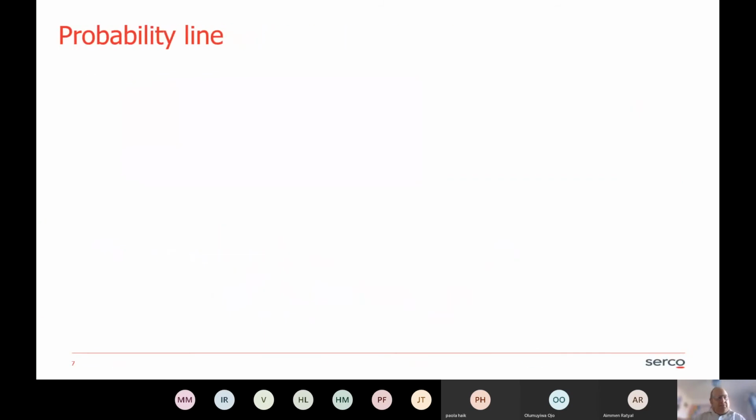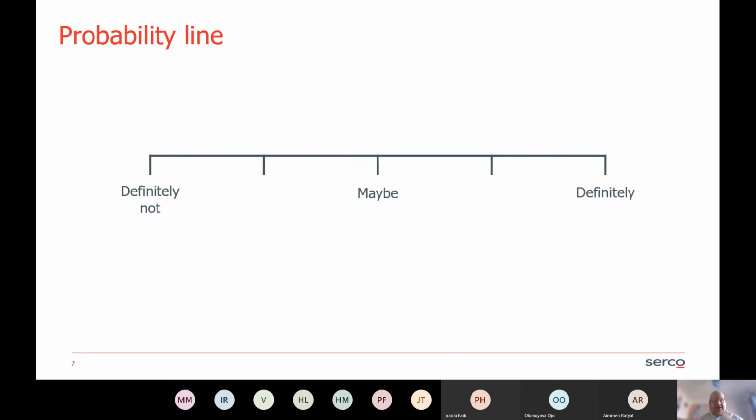You also may be asked to display your probability on a probability line, which looks a little bit like this. And at one end, you'd have something definitely not happening, maybe 2 or 3 lines in the middle where it could happen, and then something definitely happening at the other end. You may have to create this line to show it. If we're talking about decimals, something definitely not happening gets a value of 0, something definitely happening gets a value of 1, and in between would be 0.5.